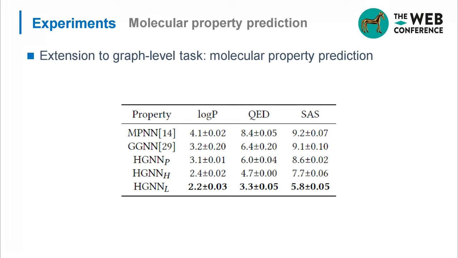Following HGNN, we conduct molecular property prediction tasks on zinc datasets. The experiment is a regression task to predict molecular properties. The experimental setting is the same as HGNN for fair comparison, and we use the metrics already reported in HGNN. As shown in this table, HGNNL achieves best performance among all the baselines. Also, HGNNL can further improve the performance of HGNN, which validates the effectiveness of the proposed graph operations.